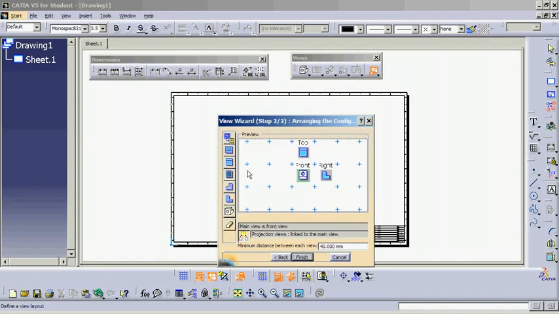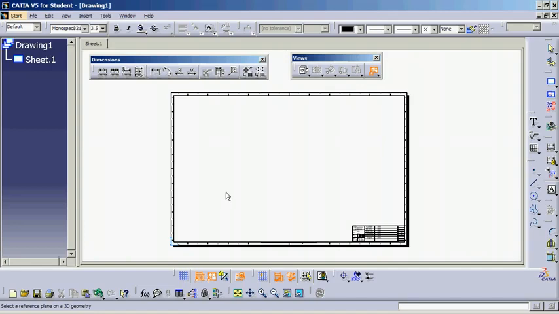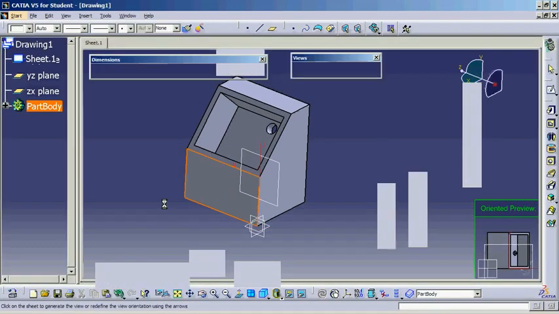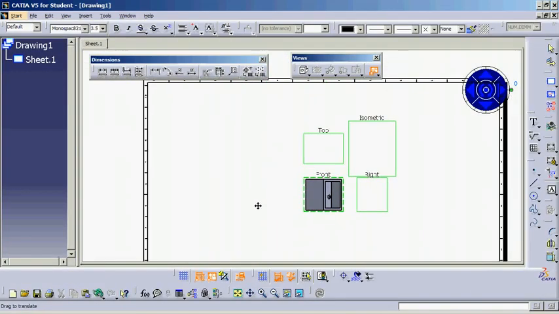Now if you go next, you have the ability to add custom views too. So I click on isometric view, and you can drop it anywhere you like. I'll drop it in the top right, and I'll say finish. Now again, nothing happens because the bottom left is asking for a 3D model. So flip over, click anywhere on the part, and bring it over to your sheet size.